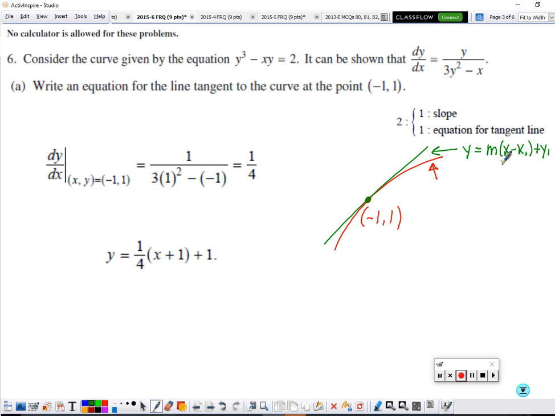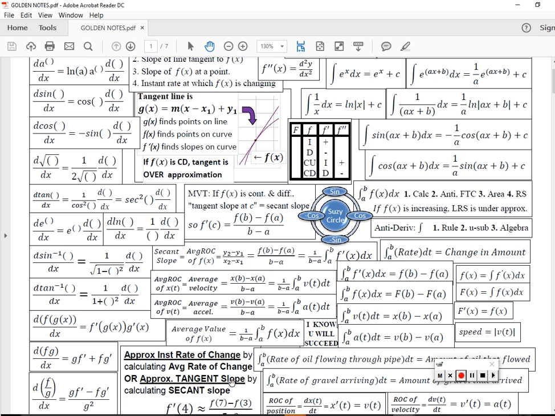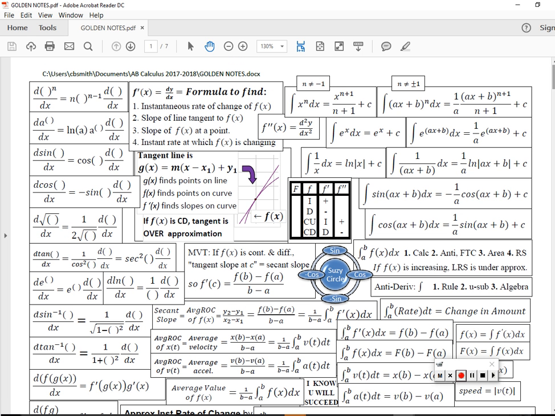Memorize this. Look, hey, really simple. The main purpose of the curve is to find all xy pairs on the curve. You need to memorize that. The purpose of the curve is to find all xy pairs on the curve. I gave a reminder right here, right at the very top, golden notes, left center. Got the favorite picture. Here's f of x. F of x finds points on the curve. That's the purpose of that.